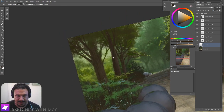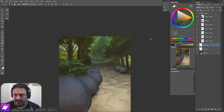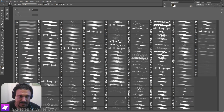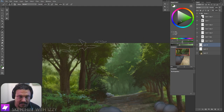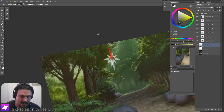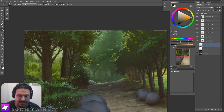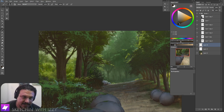So the way I have it right now is this distant tree is crossing in front of the foreground tree. So the easiest way to handle that is to knock that back with foliage. We are going to do the dark shadow foliage like we were doing on this side, because we're looking even deeper up underneath this tree's skirt.